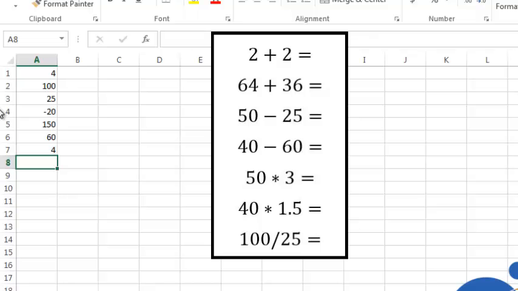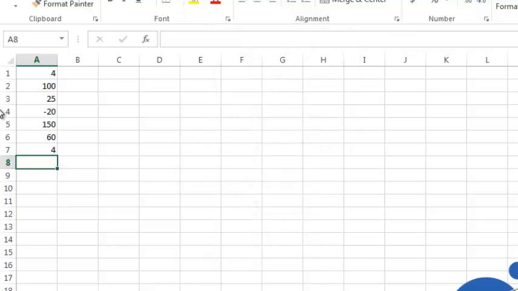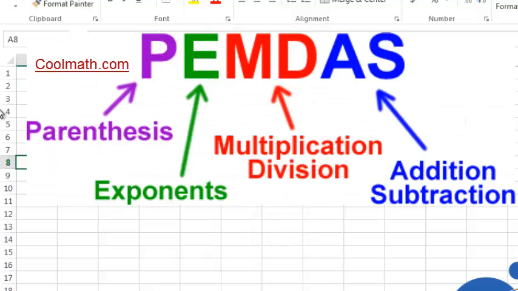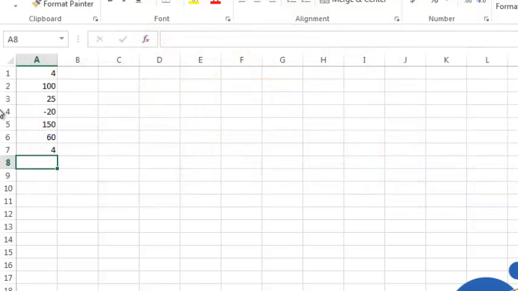In our next video, or in one of the later videos, we're going to look at the order of operations, or PEMDAS, where Excel will do certain things first, so it'll multiply before it'll add. Also, exponents, if that's something that you still do. We normally don't deal with exponents after 5th grade or 8th grade or something like that, but if it's something that you do, then we're going to see how we can do that as well in a later video.